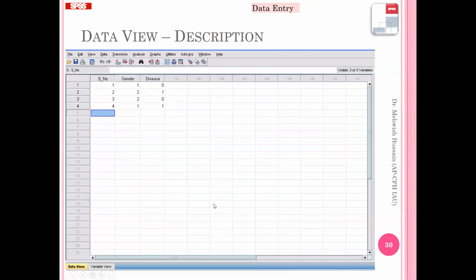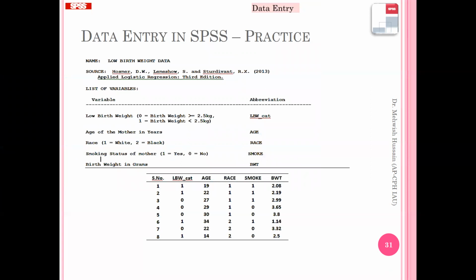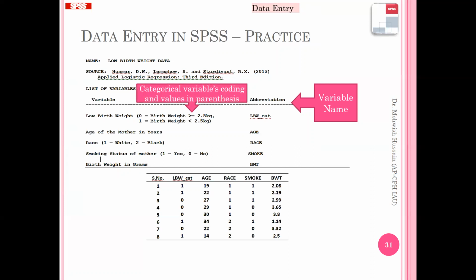These abbreviations will be used as the variable name in the first column. For categorical variables we have the variable coding. We are not entering the variable values directly in string form; we are using the coding of the variable.